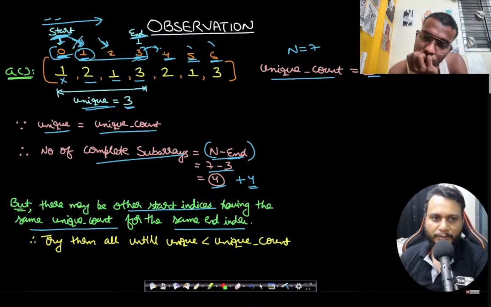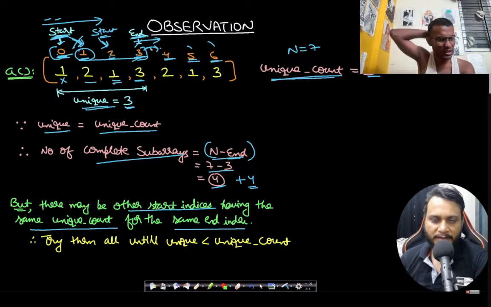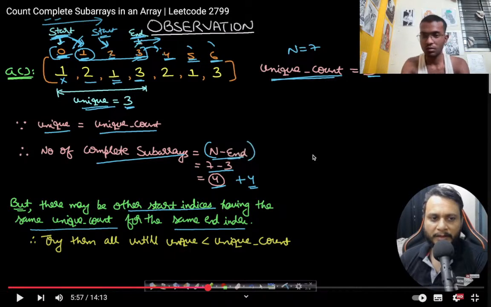And again, I will move the start pointer to the right hand side and try from 2 to 3. So if you see from 2 to 3, you just have 2 unique elements. The total unique count of the array is 3. So this is invalid, and then you will start moving the end pointer to the right to again make the start to end valid. Okay. So you can understand that this can be handled by using the 2-pointer approach, and you can also assume that this is a variable size sliding window problem.